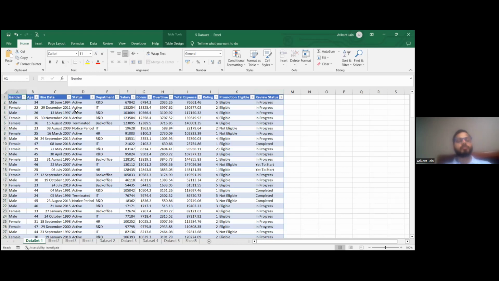So what kind of insights can we generate from this data? It is very important to understand the objective. First of all, we have to define the objective, what is the objective that I have to come over. Like maybe I can say my objective is that these are my departments, and department wise, what is my average salary, or department wise, how many employees are there, or department wise, how much overtime is there.